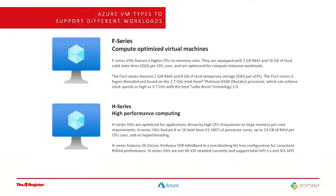So what we've done is, as my group and myself has partnered with John's engineering team, we have a great engineering cohort between us as we've done benchmark testing, we've done research, we've done collaboration on this. And what we found through those activities is that the F series and the H series have been found to have the most optimal performance for running, in particular, the SPARC Solaris workloads. That's where we spend a lot of our focus so far. But we're also working on doing this for the other workloads as well, such as the PA-RISC and the DEC family.